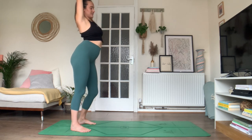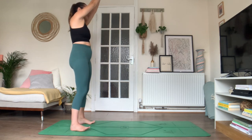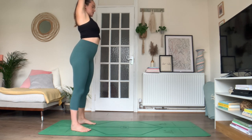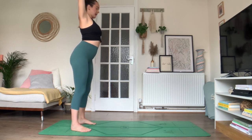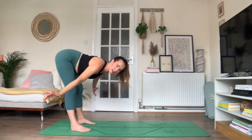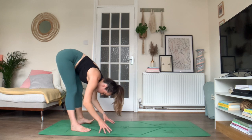So normal. And then find center again. Reach up through your fingertips, take a full breath in. And as you exhale, separate the hands. Hinge from the hips, bend the knees, and let the belly fold all the way over the thighs as you come down into forward fold, Uttanasana.